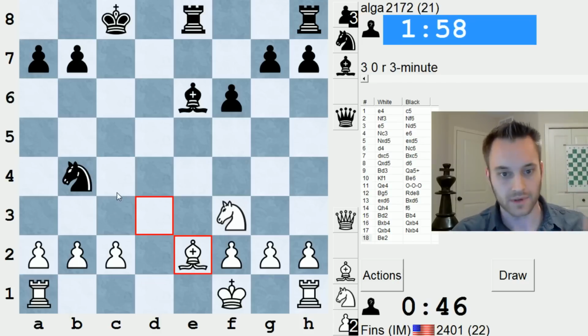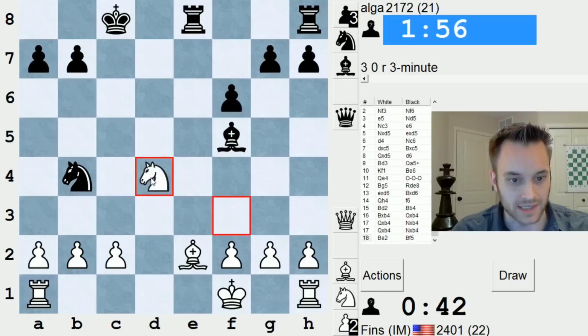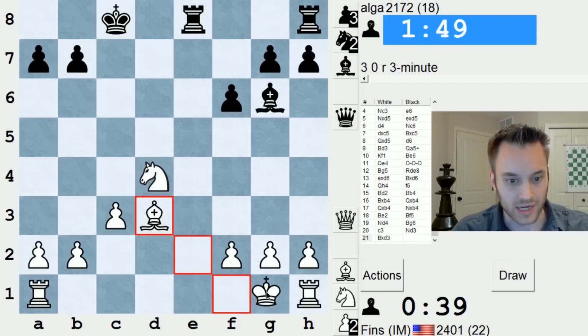Now we got to hustle up. I'm down over a minute. But I have some reasons to be optimistic here. Let's play knight d4, attack the bishop. Force that baby back. If knight d3, I think I'll just chop. I really like my knight on d4. Yeah, let's chop here. Play king g1.